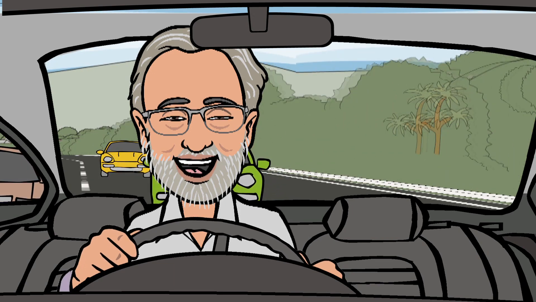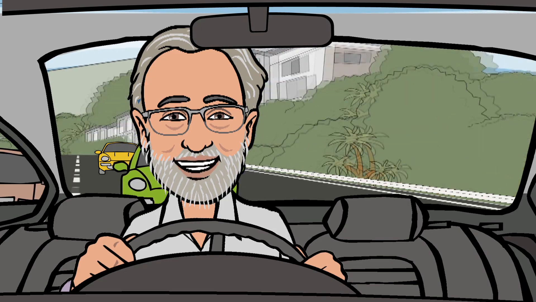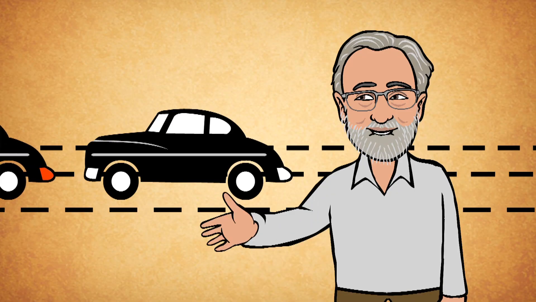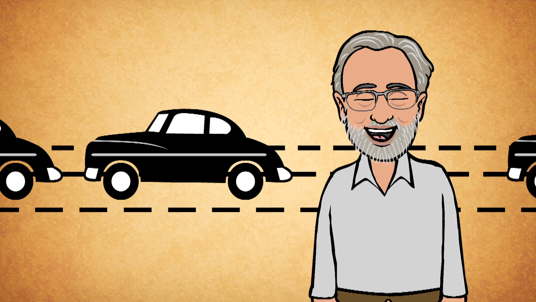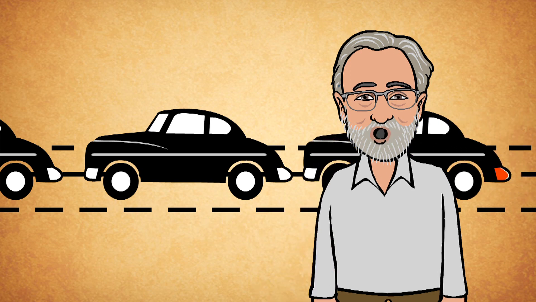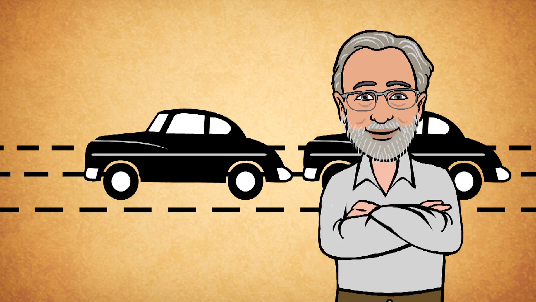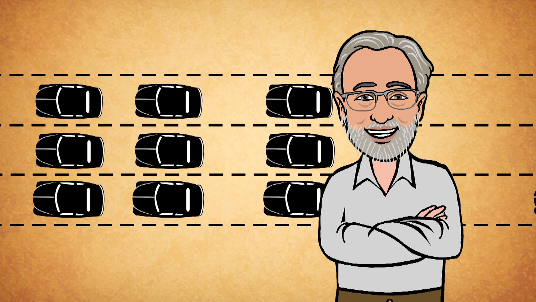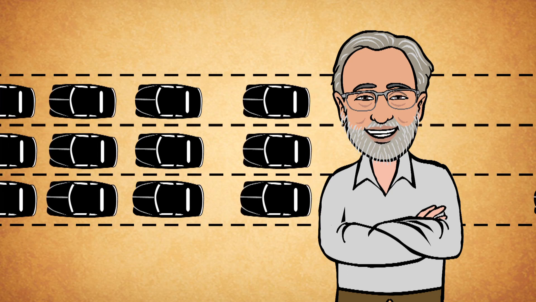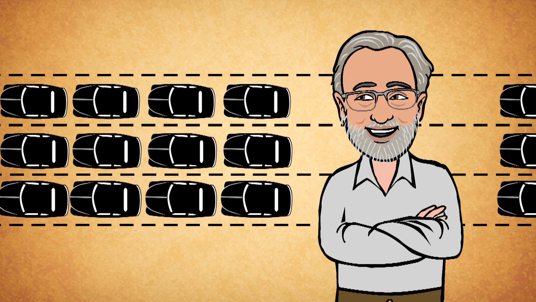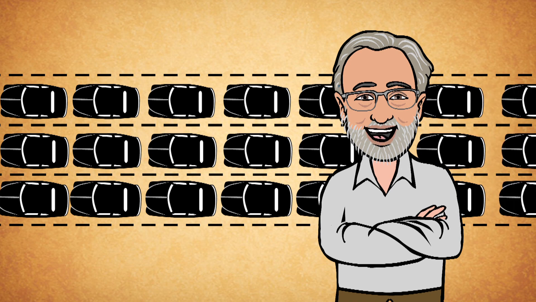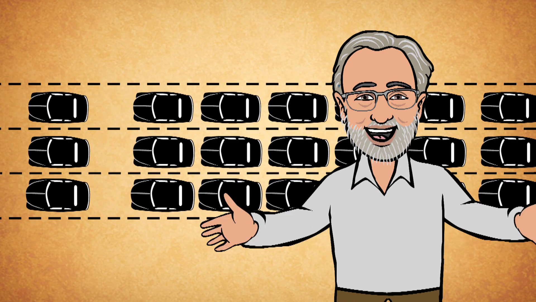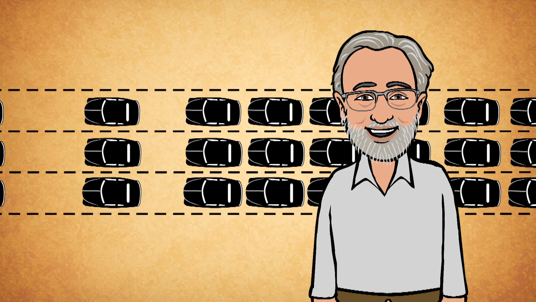These phantom jams might start with just a bump in the road or a driver who is distracted. When one driver brakes, the flow of traffic is interrupted — others have to brake, and then even more. One thing leads to another. When traffic is heavy, a pulse of braking vehicles is formed. Each driver braking leads others to brake, causing reinforcing feedback that creates a wave of slowed or stopped vehicles, and this wave grows bigger the further back it is from the original event.